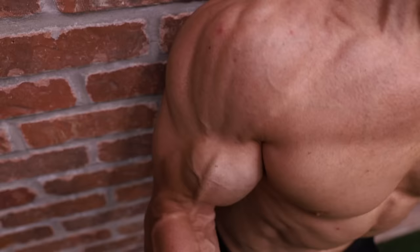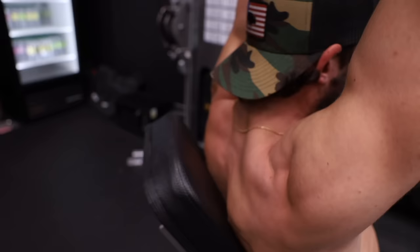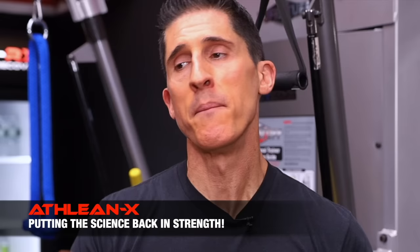We can apply the same principles to the triceps with the incline overhead dumbbell extension. You lay back against an incline bench and anchor your back throughout the entire rep — just like the strict curl, you don't lean forward to gain momentum. You rely purely on tricep strength, with elbows slightly in front of the body to protect the shoulders, extending as far as the elbows can go, using as heavy a dumbbell as possible within those form restrictions.